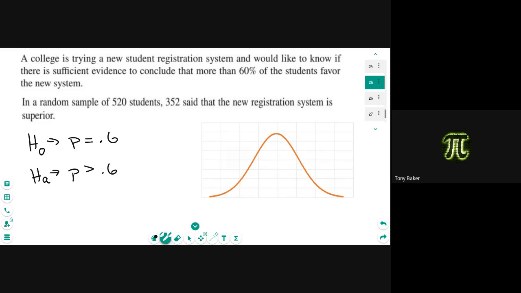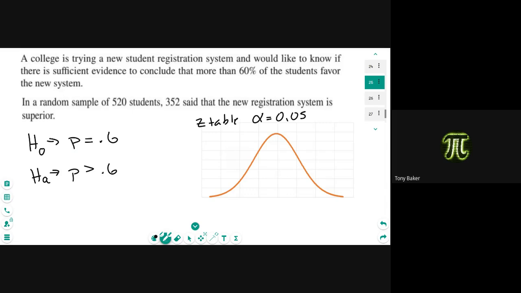All right, so that's my null hypothesis and my alternate hypothesis. They don't give us a significance level in this problem, so technically we can use whatever we want. The standard view, if they don't give you something, is always to use 0.05. That's the standard one. So we're using the Z table, and we're using 0.05.